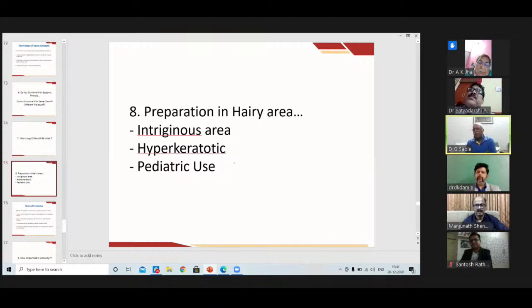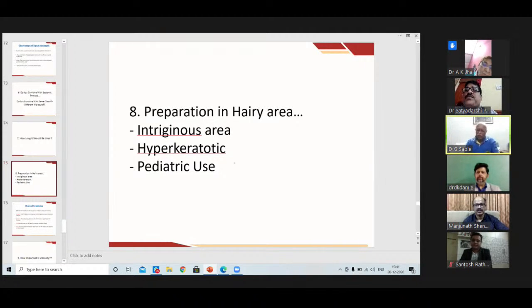So in any systemic disease, itraconazole is not a good drug for induction therapy. For maintenance, we can use it, and as you said, we can use it for 8-9 months. But as Dr. Shenoy said, we have to monitor CBC, LFT, and serum creatinine. That monitoring is very important in the long term.